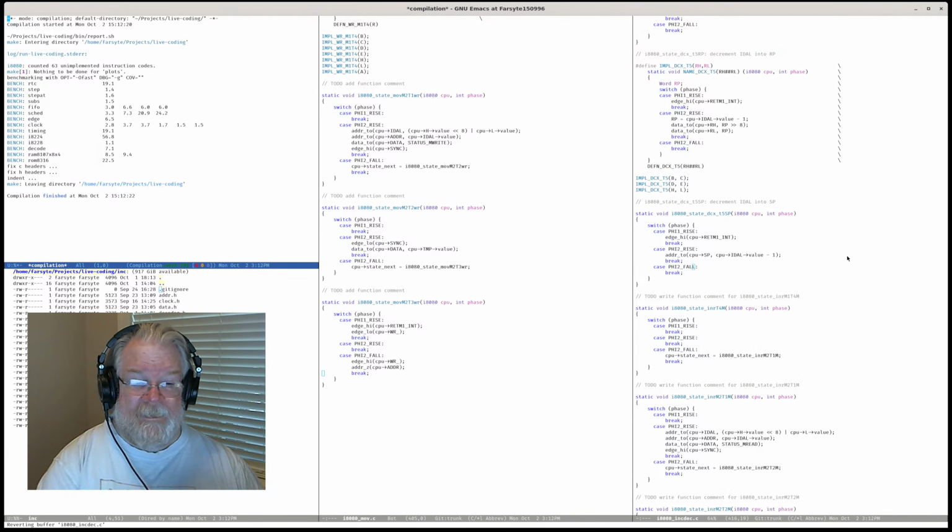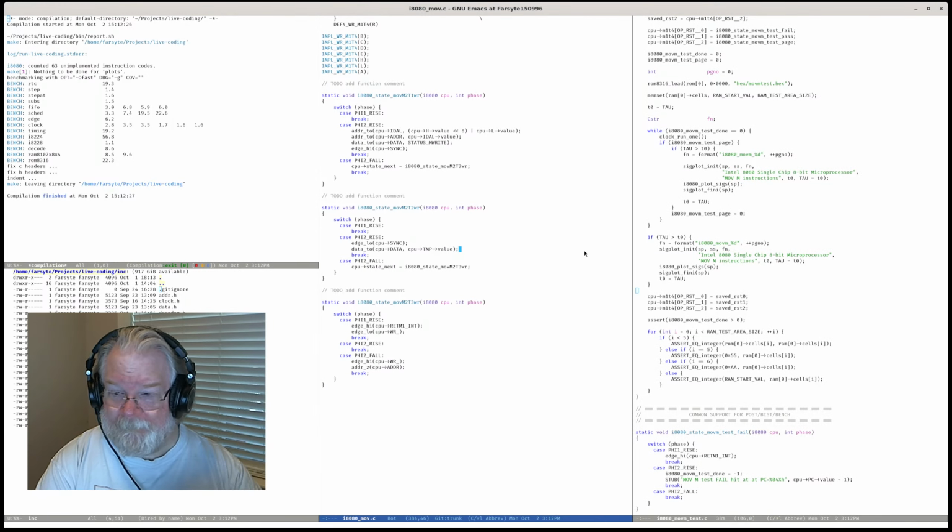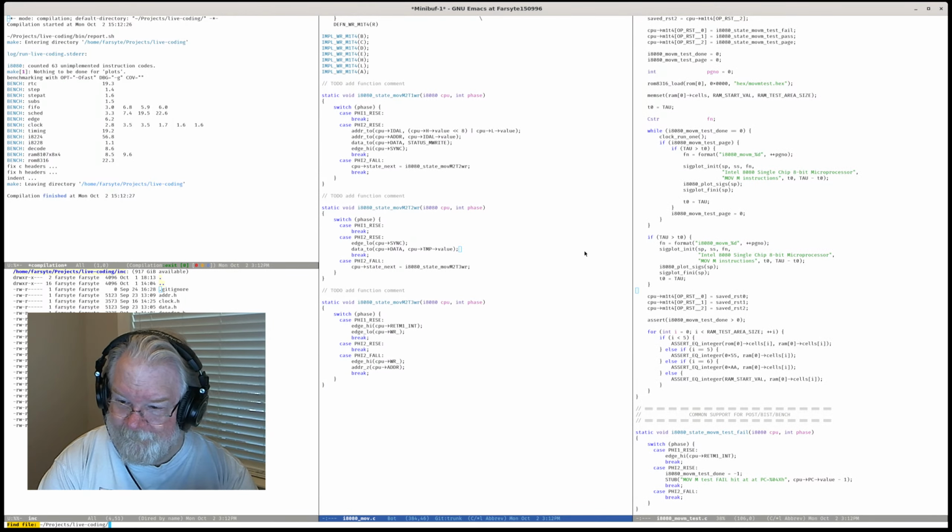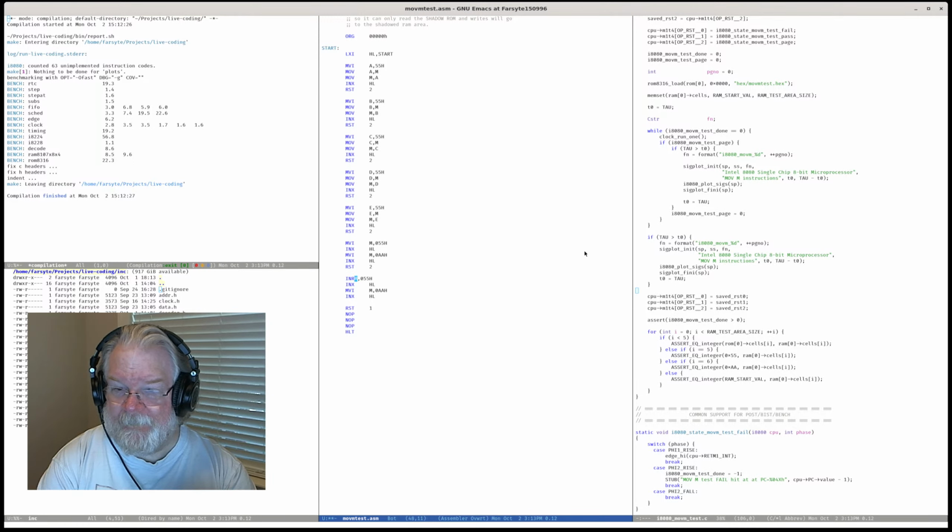And I'm going to again add this to MOV test, where we're going to go back into ASM, MOV test, and INRM, and DCRM.